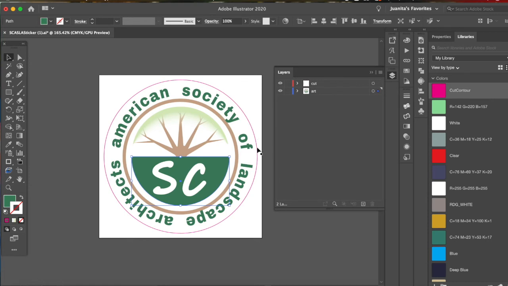This is perfect. So the reason you have this little extra space here is because that's the bleed. It would probably be more apparent if you had a colored background and the bleed was also colored. But since this is white, the Roland is not going to print the white. It's just going to print all the other colors on top of our white vinyl substrate. So it's going to be a nice clean sticker, and this is all ready to go.